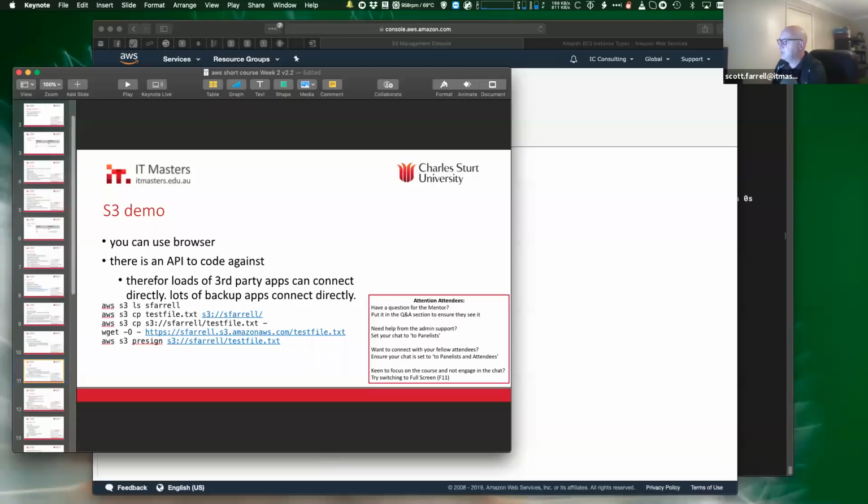How do you mount S3 on your EC2 instance? That's usually a bad answer. It does work. For Linux, there's a thing called S3FS, but you'll find it slow, unreliable, dodgy, and it's not really what you're supposed to be doing. If you want a mounted shared drive, that's what EFS is for. So remember, we're trying to get the correct answer, not what sort of works. Mounting S3 on an instance is sort of working. It's not good. S3 is more often, from an application point of view, programmed API access, or you're giving out that signed URL that I showed you, and then you don't have to have it mounted at all.